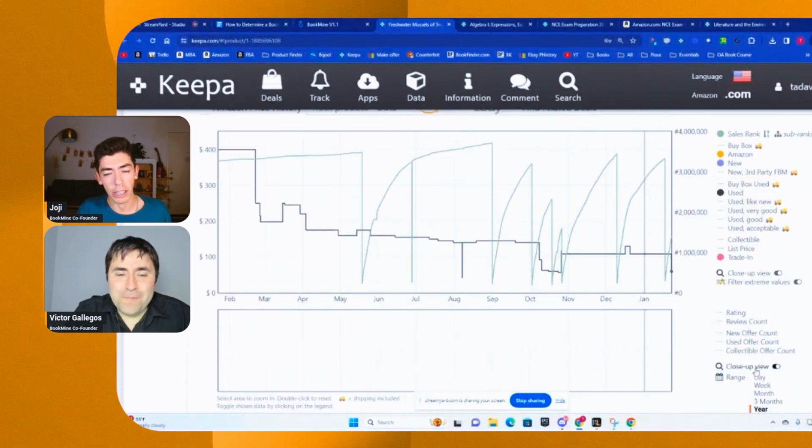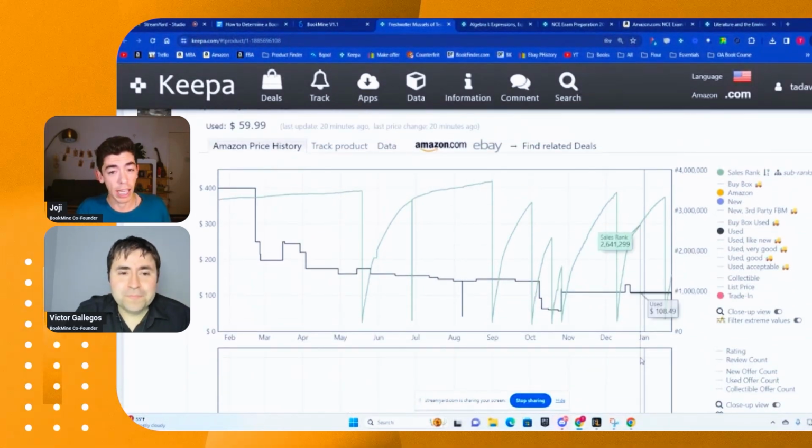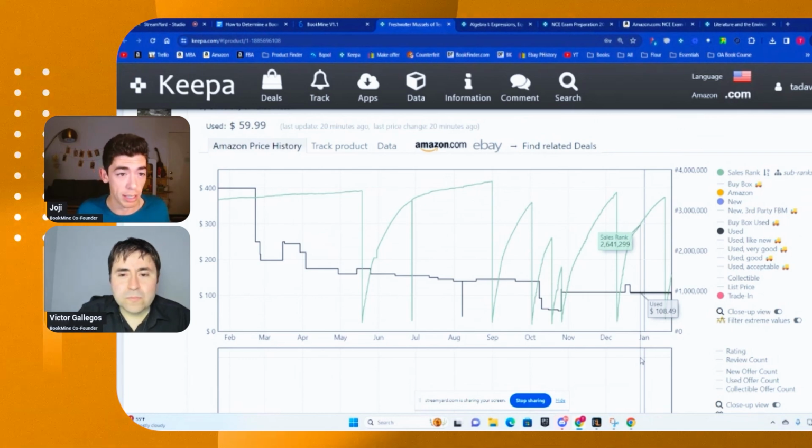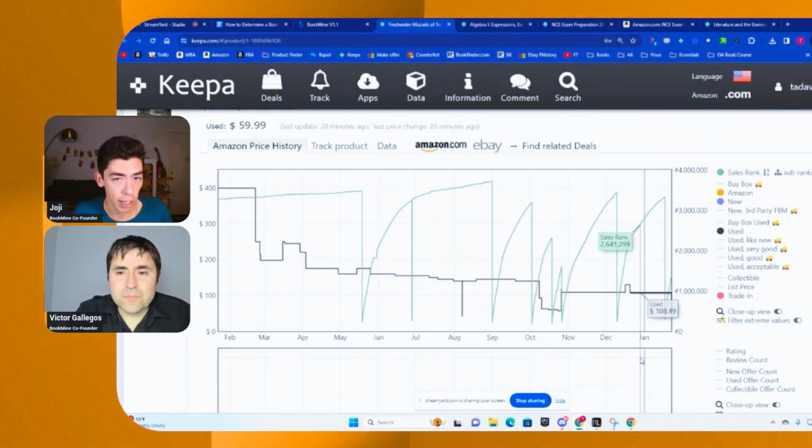Just remember, everyone, that you could list a book for whatever you want on Amazon. That absolutely does not mean the book's going to sell for that price. And anyone else who's selling on Amazon can do the same thing. They can list the book for whatever they want. Again, it doesn't mean that the book will actually sell for that. That's why you have to rely on historical data.